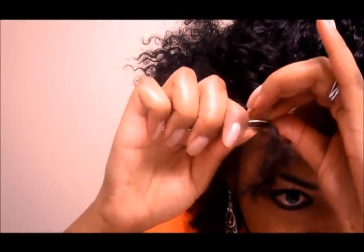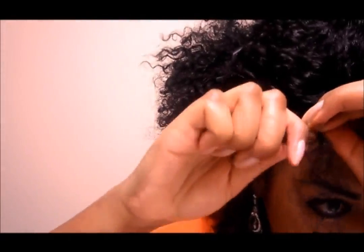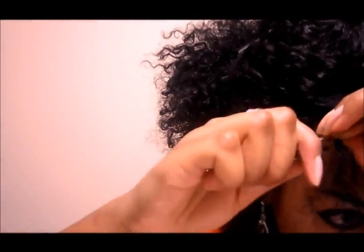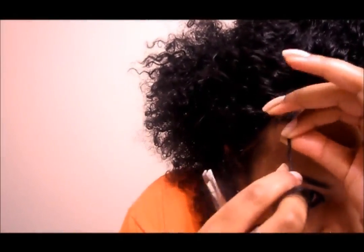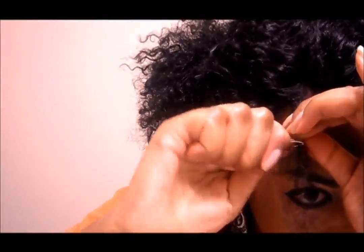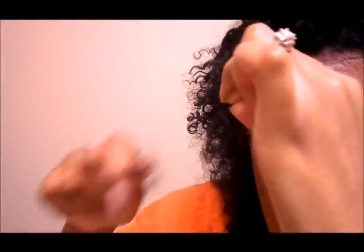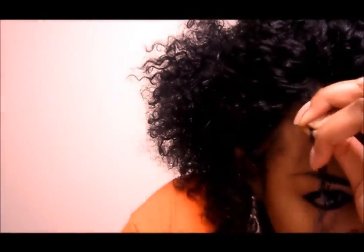What this does is it creates sort of a texture on the ends of it. And so once again, you avoid having that blunt cut look that you don't want, because that looks like doll hair. You want it to look like real hair. The reason why I twist it is because when you twist it up like that, the tweezers can grab a bigger chunk of the hair to get out at the same time. Whereas if you see how it's come unraveled, when I go to tweeze it, it's only getting 1 or 2 hairs at a time. If I twist it back up, it'll get maybe 5 or 6 of them at a time.